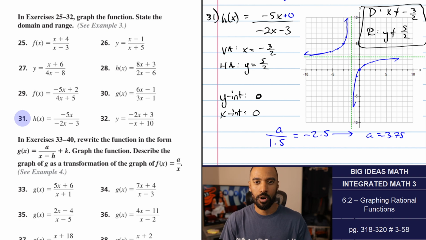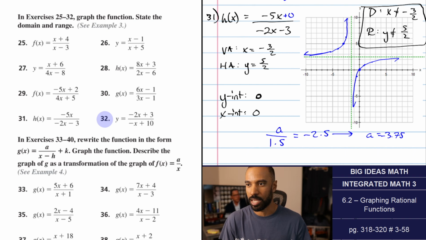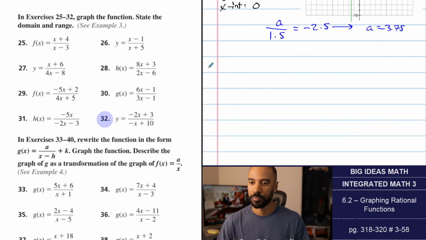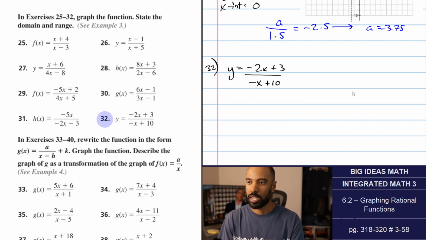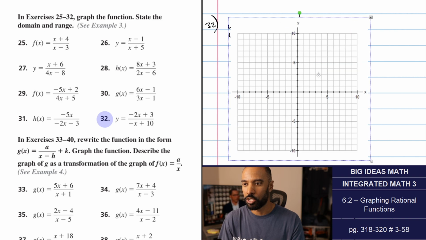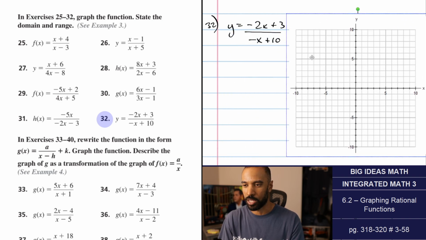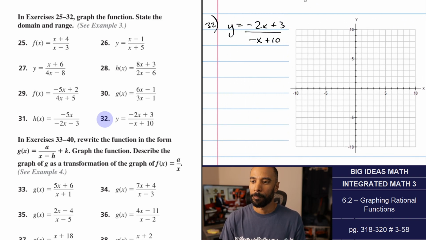All right, one more on this set before we do our long division sets, and hopefully those will be clean enough numbers each time we have them. I can't guarantee it at all. Number 32. We have Y equals -2x plus 3 over -x plus 10. When it comes to asymptotes, we're in good shape for integers. I've been waiting for those again. It's been a while. It's been a minute.